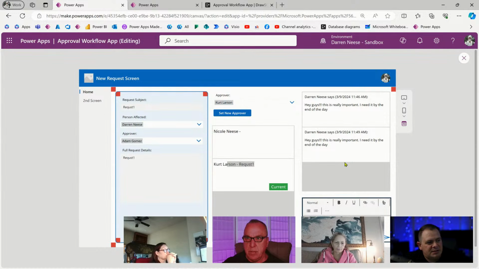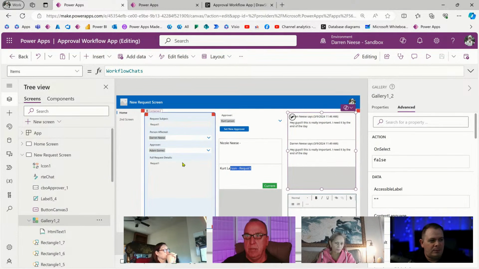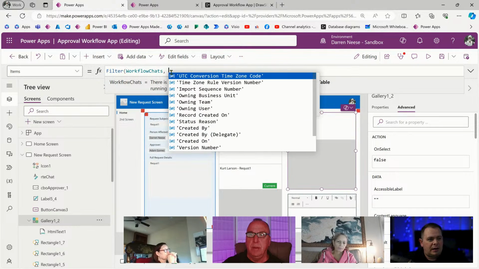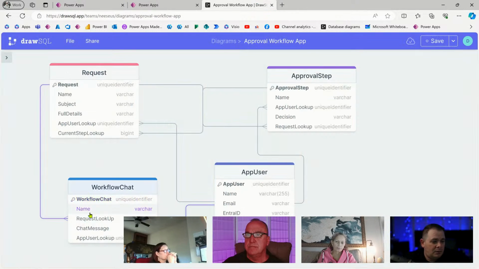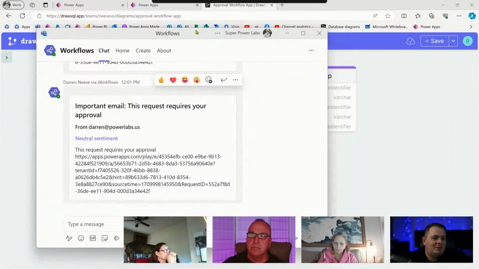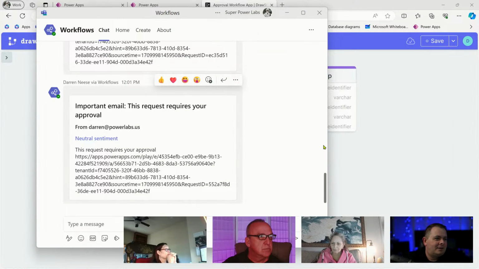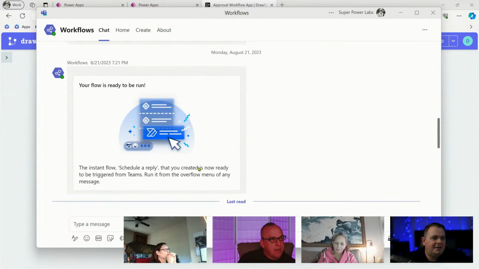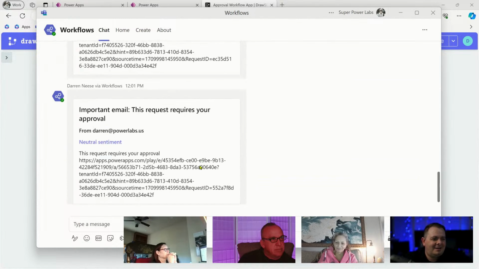And I can tell this gallery is not filtering. Yeah, I see it says just workflow chats. What we need to do is do a filter on this. And we only want to look at where the request lookup. Oh, this is funny. I think these are adaptive cards, guys, if I'm not mistaken.